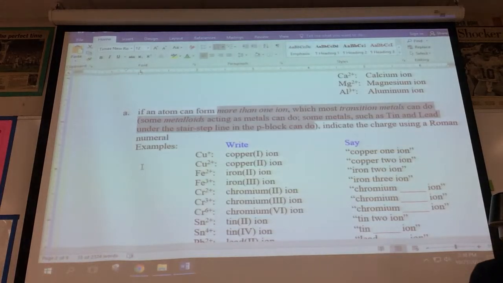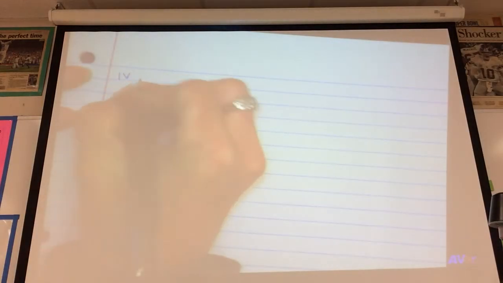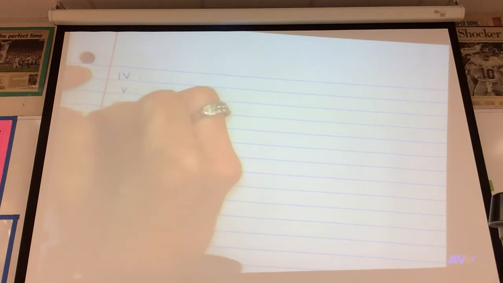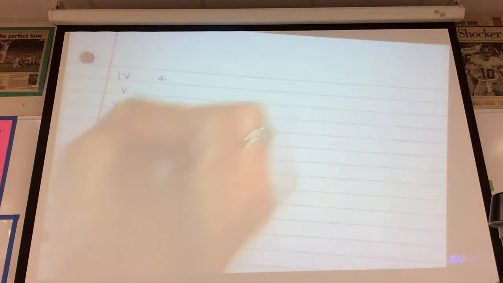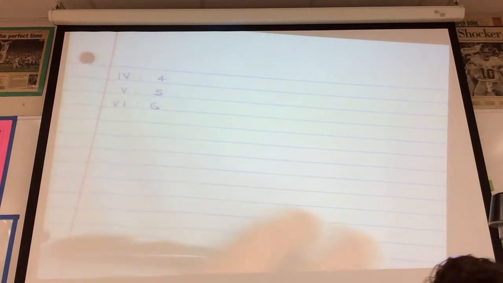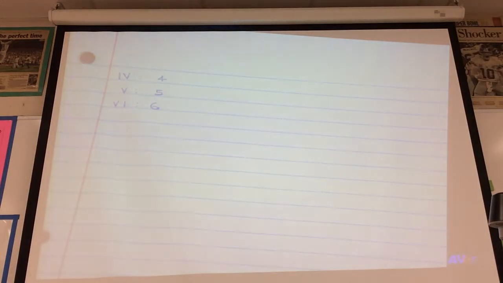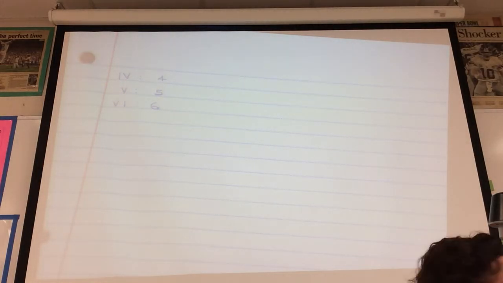And I do want to specify Roman numerals because this came up the other day as well. For example, this Roman numeral is a 4. This is a 4, and this is a 6. And the kids sometimes confuse the 4 and the 6, so you really want to be comfortable with that. It could be costly on a quiz. Make sure you're comfortable with it.